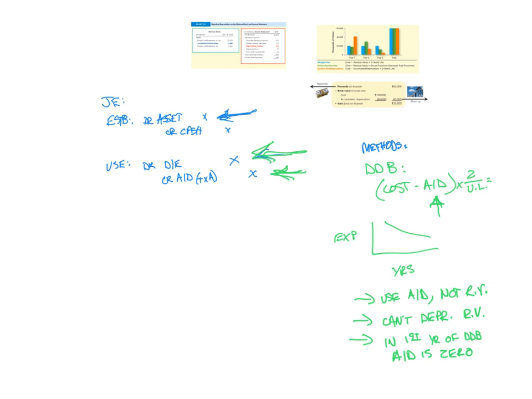Finally, do remember that accumulated depreciation truly does accumulate. So remember, you have to keep a running tally. Accumulated depreciation will get bigger every single year. The journal entry will be a single amount, but accumulated depreciation accumulates in its T account. So you add year 1, then you have 2, then you have 3. And so when you're taking out year 3's accumulated depreciation in this calculation here, make sure you're taking this total here, not just the year 3 amount.